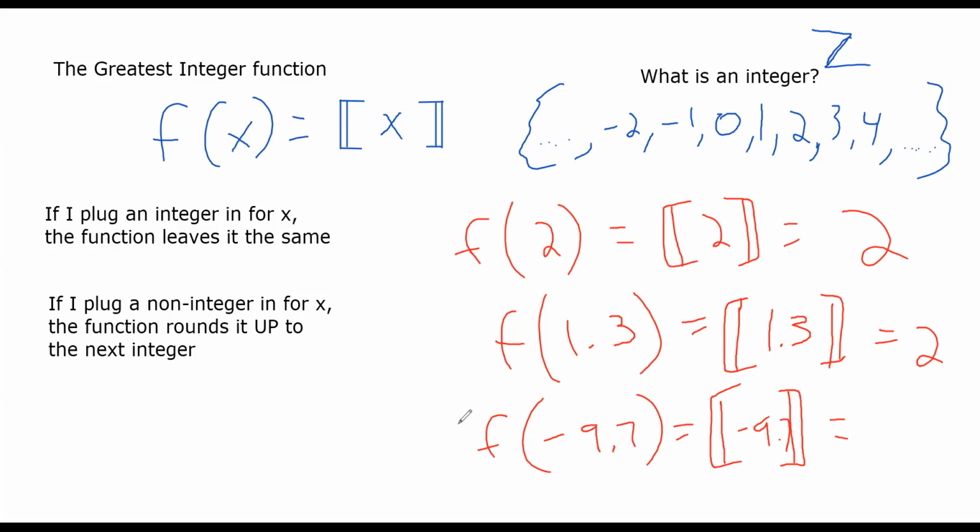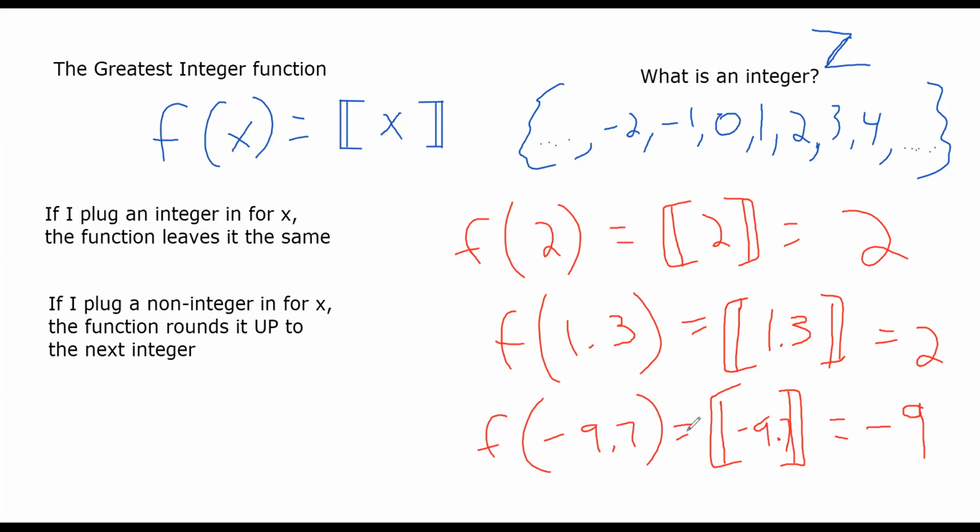And now you're thinking, does that round it up to negative 10? Well, no. Rounding up means you're going to become greater or larger than you were. So actually, the next largest integer is negative 9. If you think about it, because you're always going to the right on the number line whenever you're rounding up, which is a little confusing. But this is what happens. It sends it to the next largest integer. So, kind of an interesting concept here.